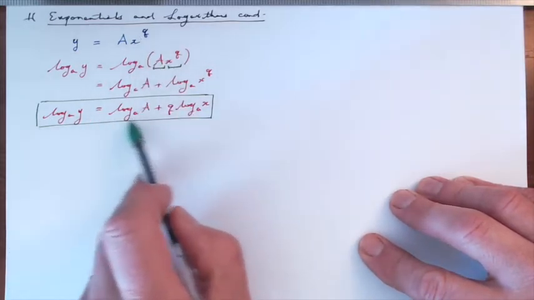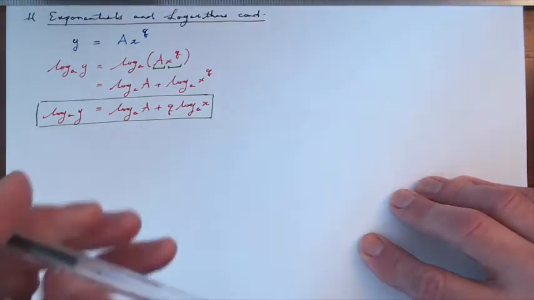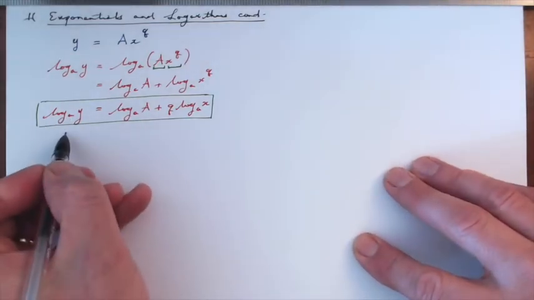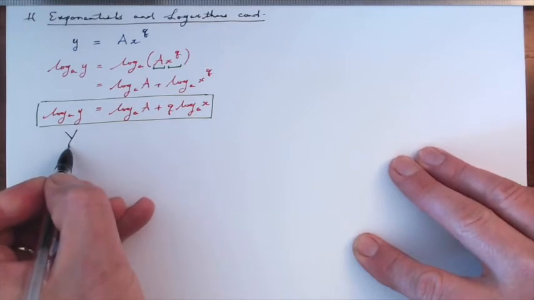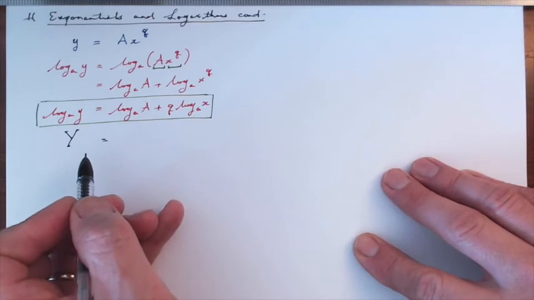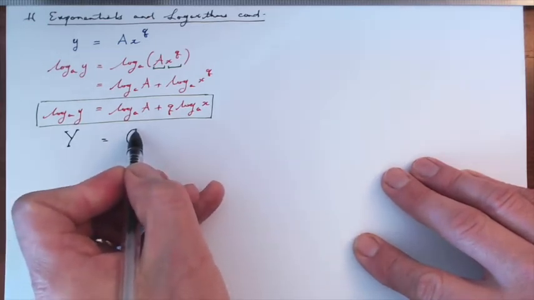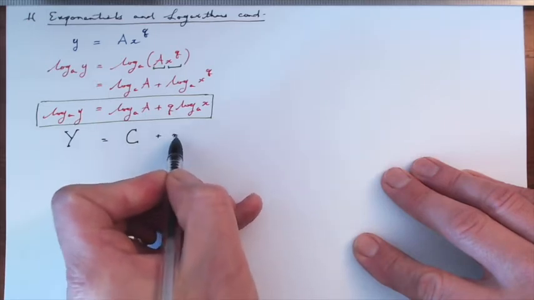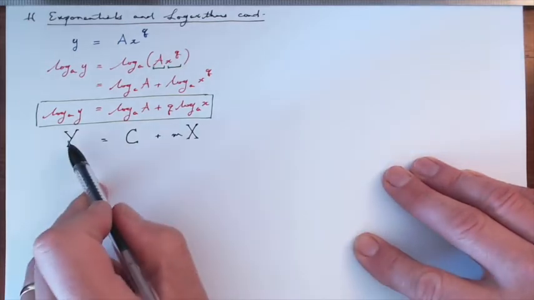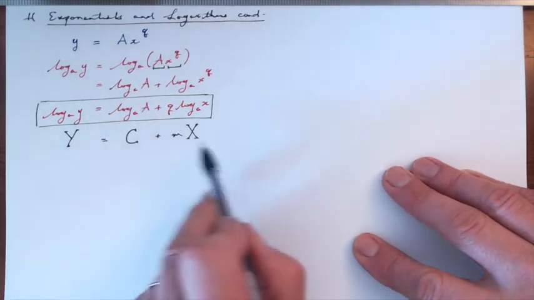However, by taking logarithms, what we now have, and this is really such a wonderful thing, is essentially in disguise the equation of a straight line. So let me draw the National 5 equation of a straight line down. Y equals mx plus c. I'm going to write it in a slightly strange way only because of the order in which things are appearing here. But there is, as you'll recognize, the equation of a straight line. I'm using capital letters here just to distinguish between the original y and x.